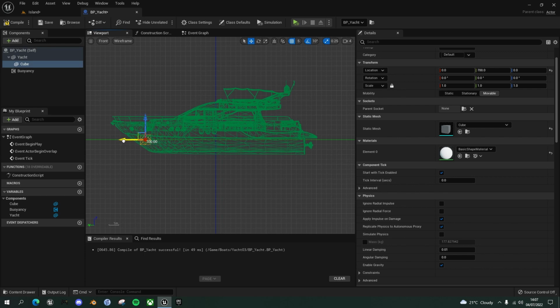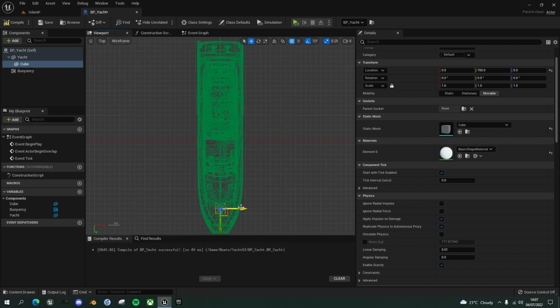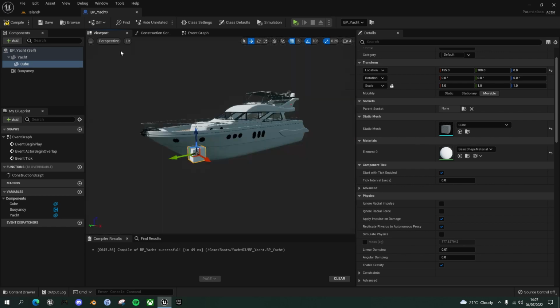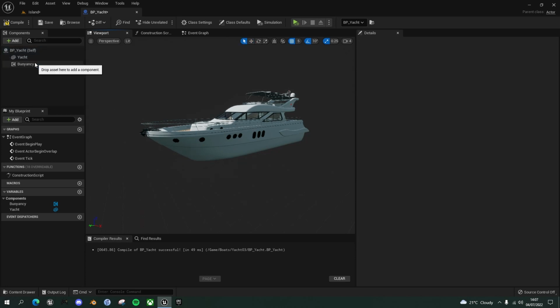What we'll do now is go to the top view and see left to right. So something like 150 should do it. That will put it on the outside of the boat. So 700 and 150 are the dimensions we want for our pontoons. So let's go back to perspective mode. We can delete our cube now, so just press delete to get rid of that.